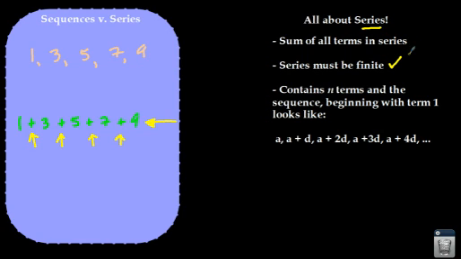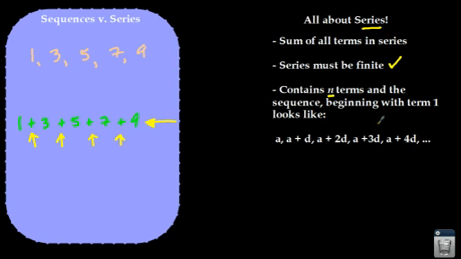So what that means is that if I'm going to have a series and try to sum that series, I have to have all the numbers I need to sum in order to sum them. If I had an infinite series, or a series that never ended, I could not possibly find the sum because I wouldn't know what numbers to add together. So that's why they have to end. The other thing is we're going to be talking about n terms. N is the number of terms.